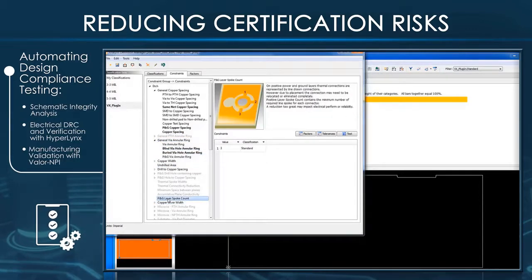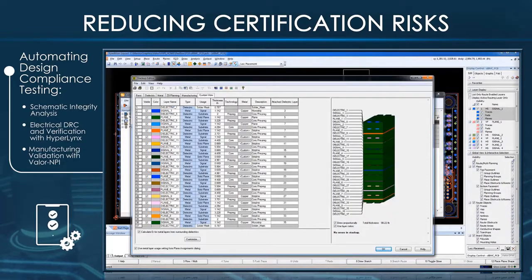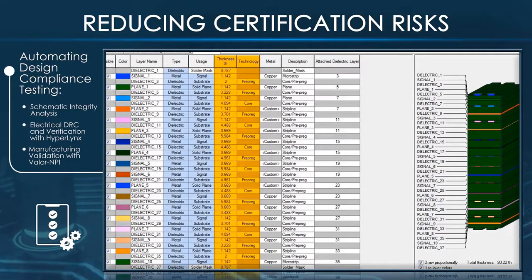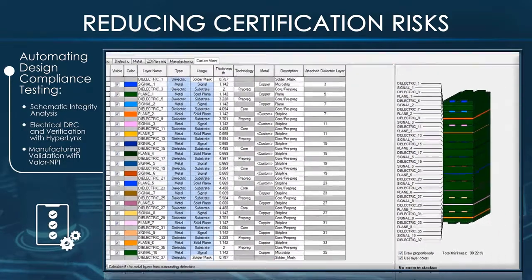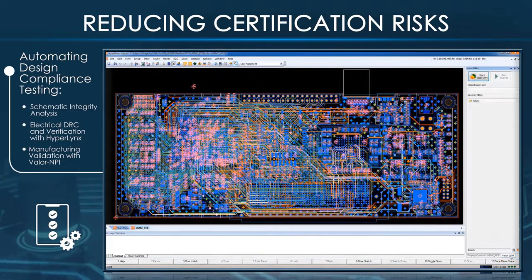Like we said before, Valor will work in any flow, but the major benefit of using Valor on a Mentor flow is that it's integrated with Expedition. Here we're using the same stack-up editor that's in HyperLynx and in Expedition layout, and we're directly using those values, the technology information, the thickness of each layer, all of the constraints defined in Expedition layout. They're being read dynamically, so if you make any changes, Valor will know right away and update its automatic checks with those changes in mind.